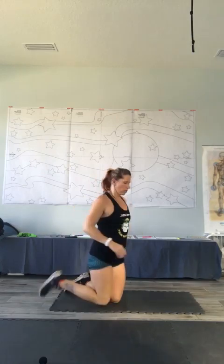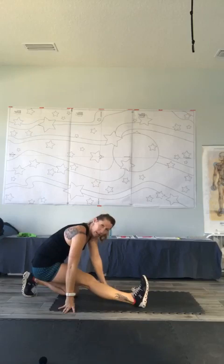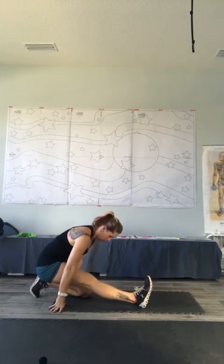All right, let's take it into hip flexor stretch. 90 degrees, and let's just push forward. You may go over that toe, as long as there's no discomfort, okay? So let me turn so you can see. Just going slightly. And go ahead and sit back. I have kind of short legs compared to my upper body, so I have to move back a little. Take it out one more time. Always get that 90-90. Don't be afraid to adjust. It's better to adjust and get the good stretch in than it is just to go through the movements and motions and not feel the stretch. Last time, sit back. Toes can come up.